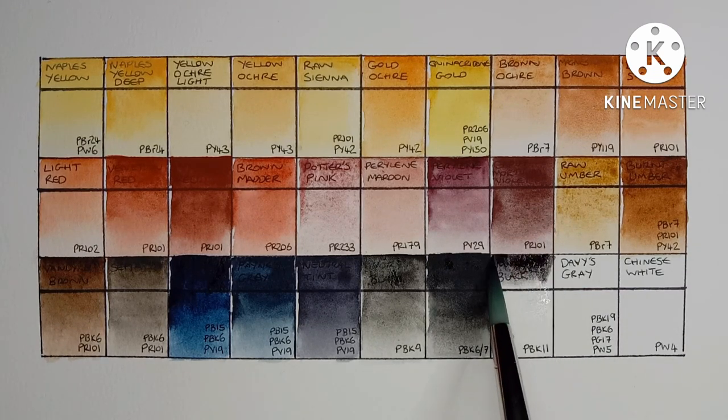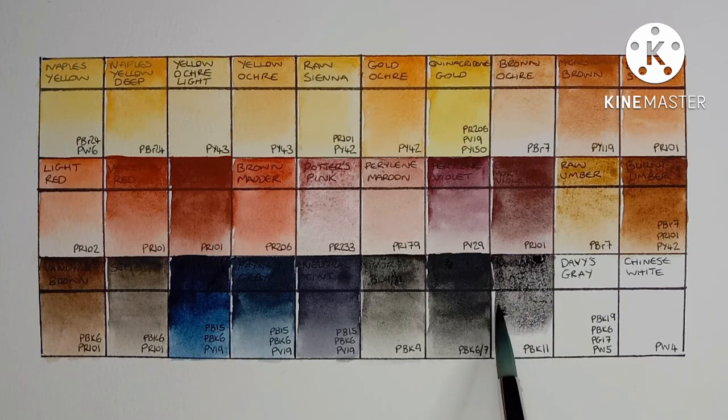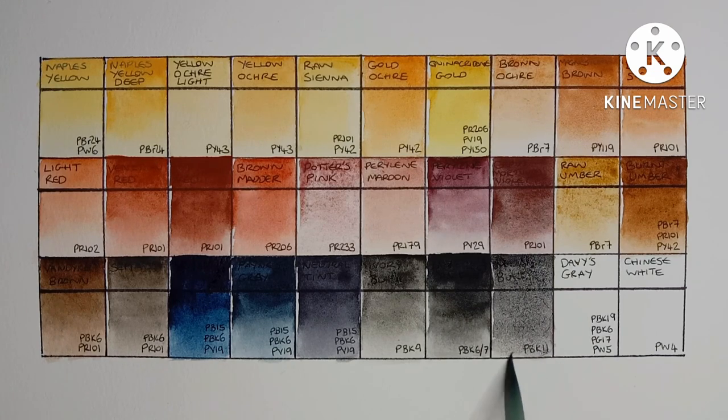And then we have Mars Black, and this is PBK11. So this is Winsor Newton's granulating PBK11. On first impression, it doesn't granulate as much as other brands. Plus, the granulation seems a bit finer. Yeah, we'll have to see when it's dry.